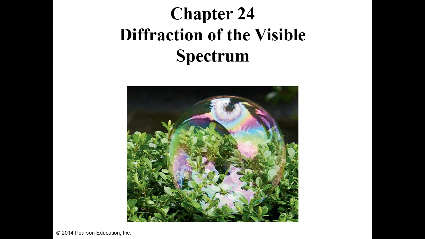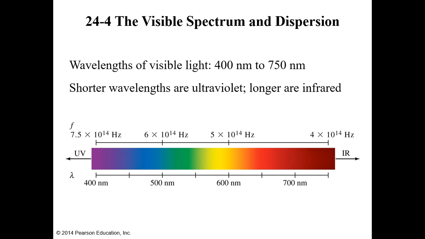We just discussed Young's double slit experiment and found an equation that relates the angle of diffraction to the wavelength of light. So we're going to focus more on that wavelength and talk about the diffraction of the different wavelengths of the visible spectrum. Now, as a reminder, here are all of the different wavelengths of visible light. You can go from 400 nanometers in the violet region all the way through 750 nanometers in the dark red visible region.